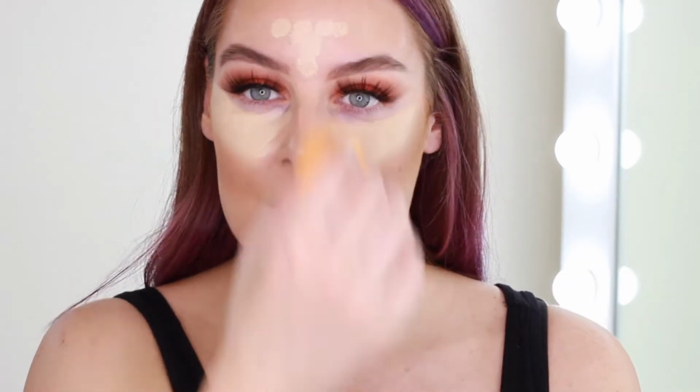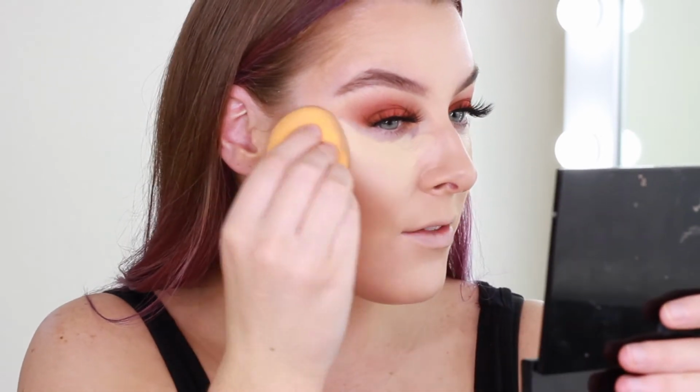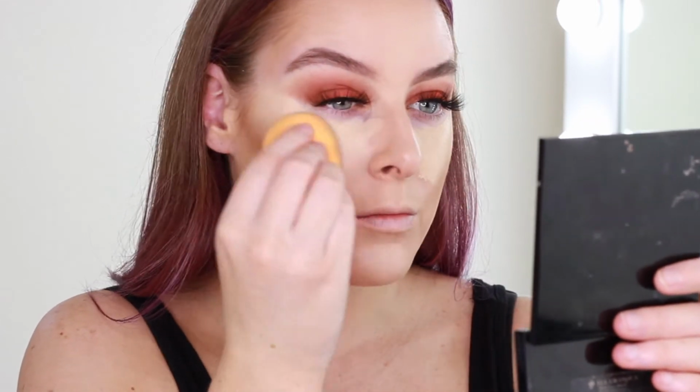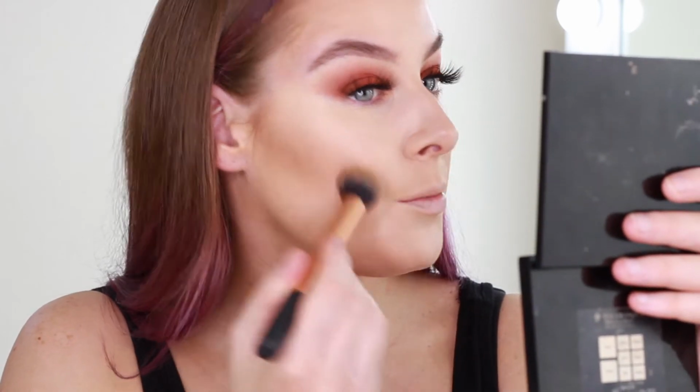I always start with the centre first. I always leave my under eyes to last because I want most coverage there. And then moving on to the under eyes, and then it can sort of blend in with the contour as we go. And then you can go back in with that brush and just blend it up.